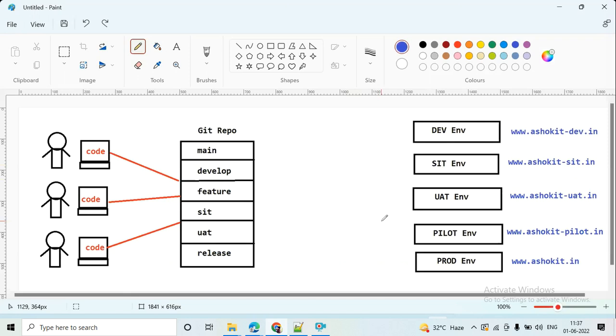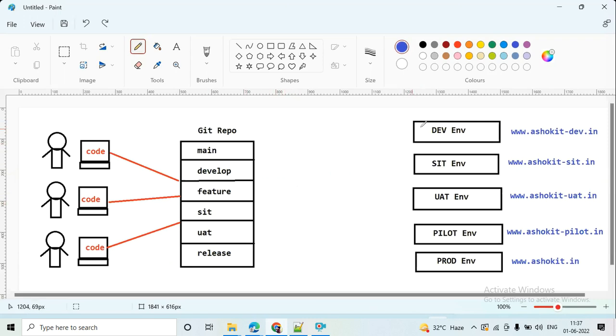Okay, our development team said that every developer's code is working successfully. Then we gave the project to the SIT environment. Testers are going to take the URL of the SIT environment. They will test the application. Every tester will take this URL. They will test whether the code is working as per the client requirements or not. Testers may find some bugs. Then those bugs will be reported to the developers in the Jira software. Developers will fix the bugs and will commit the latest code to the repository.